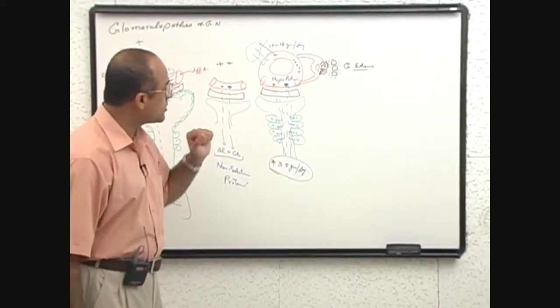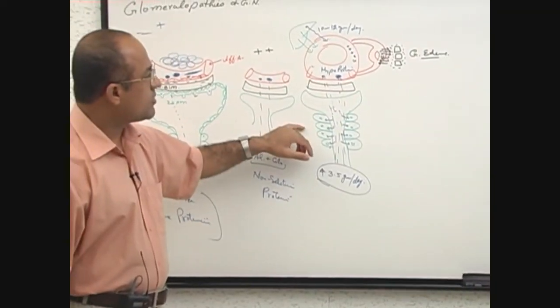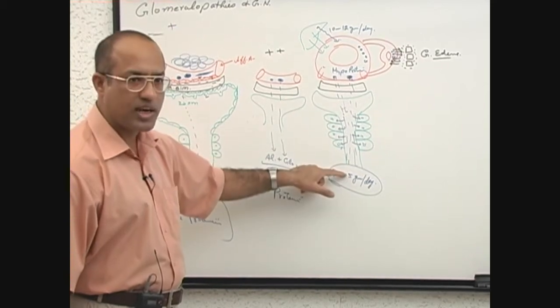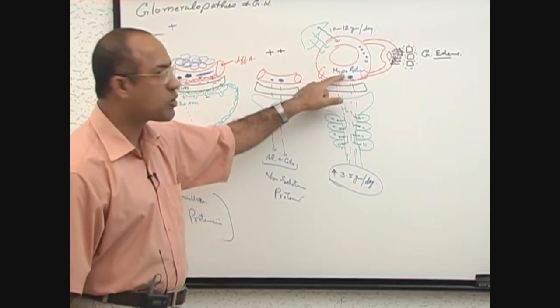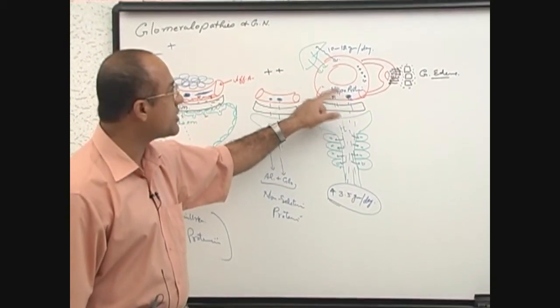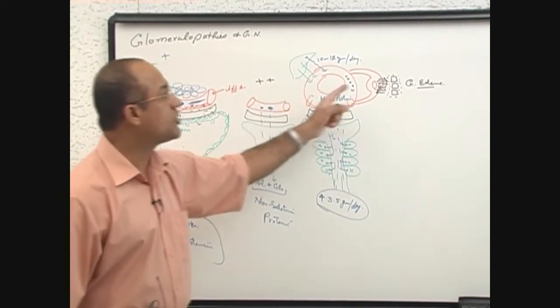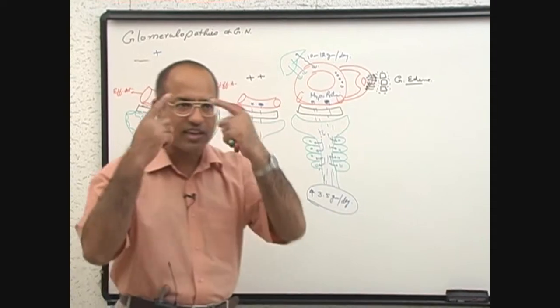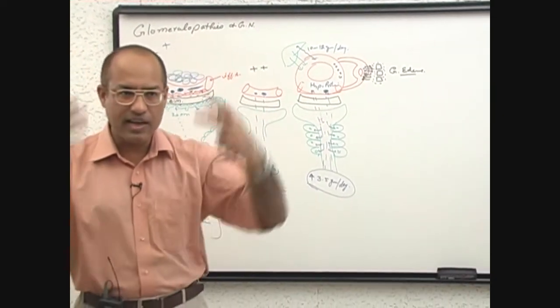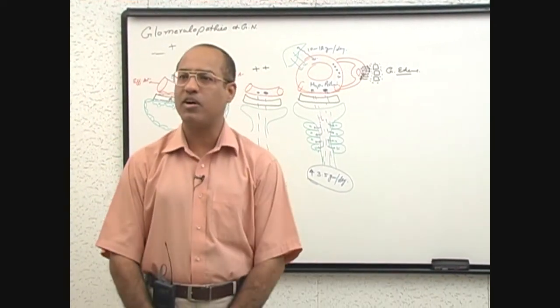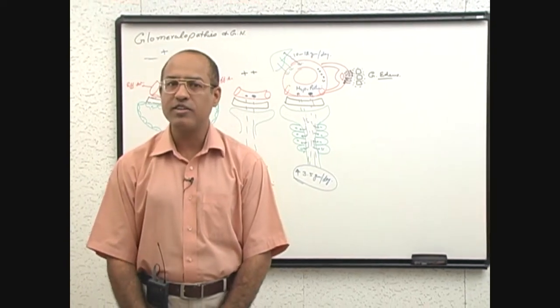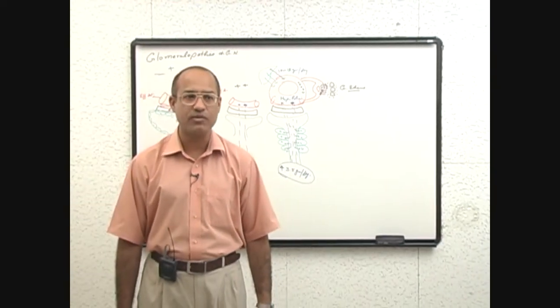So we were talking about what is happening - heavy proteinuria, protein level could not be maintained in spite of the compensatory effort by the liver, hypoproteinemia, generalized edema, especially starting with periorbital region and generalized edema is all over the body. So we call it anasarca, but it is more in the dependent area.